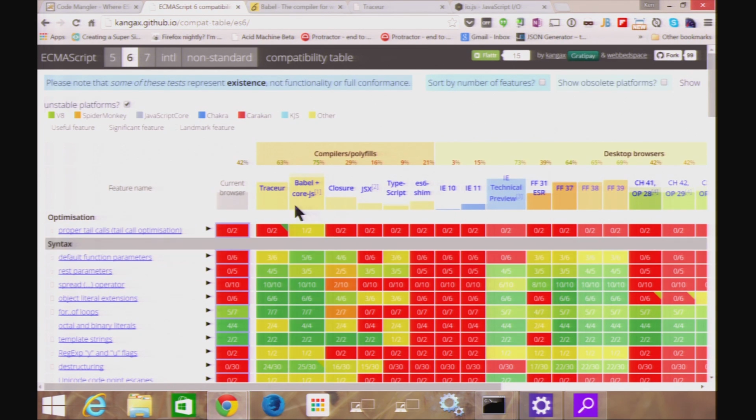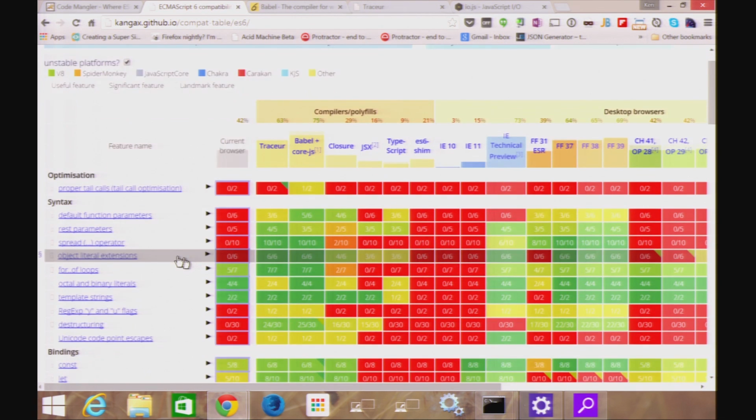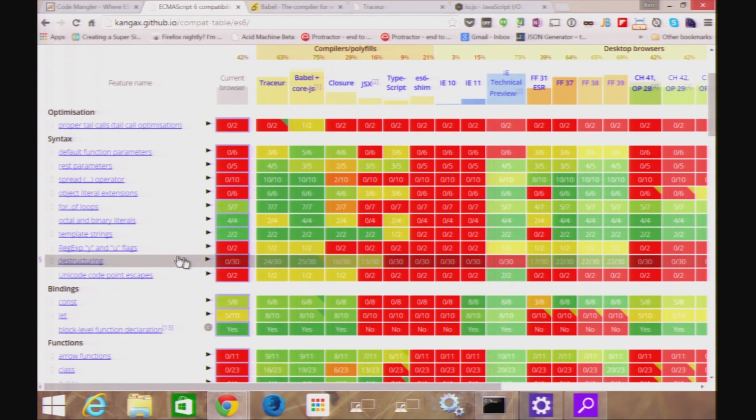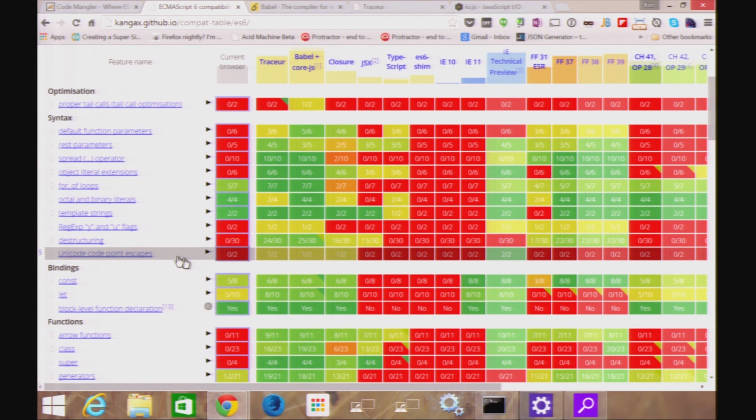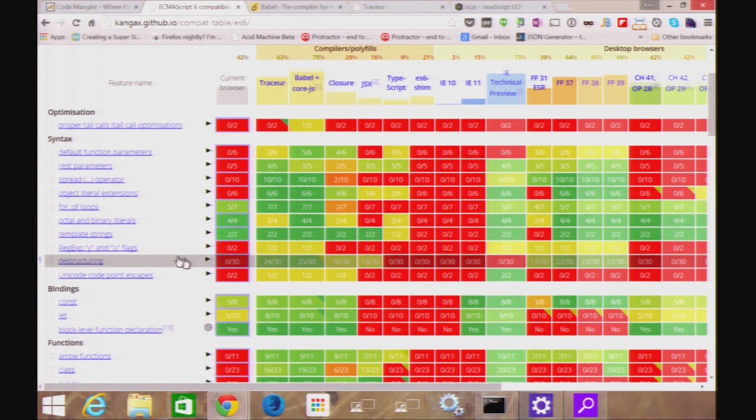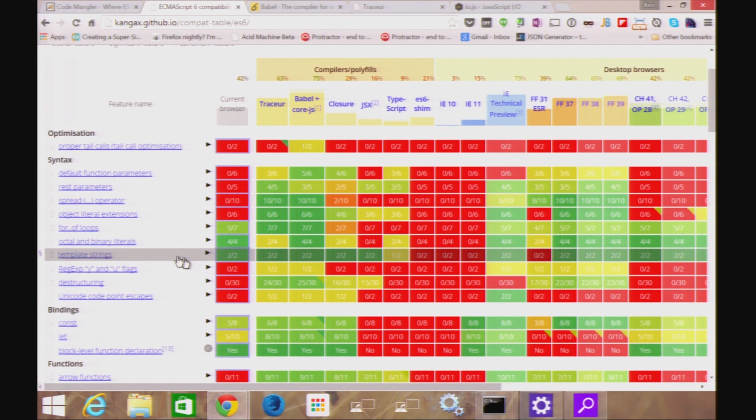What we have here is a bunch of different features along the side that could be supported, and a matrix along the top of all the different browsers and runtimes that might or might not support them, and your little color-coded map of red, nope, failure of support, yellow, partial support, and green, mostly supported. And you'll notice that most everything in the real browser world doesn't support a whole lot, right? i.e. technical preview supports a fair amount of ECMAScript 6, but who's using that right now in production? Probably no one.